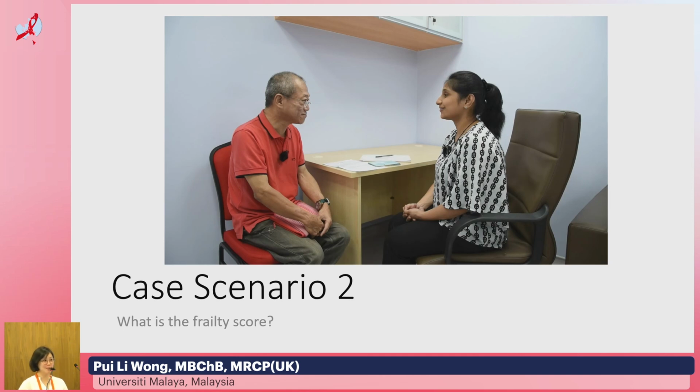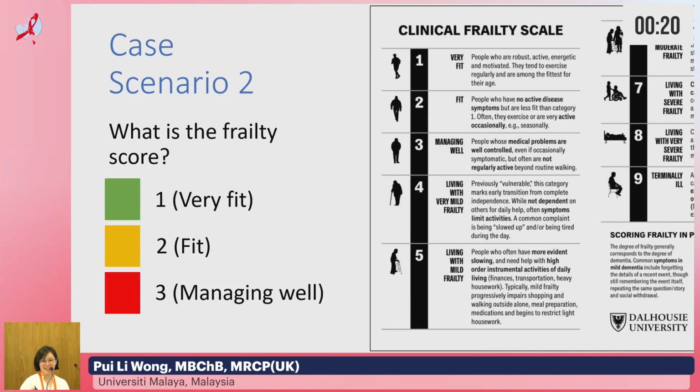Okay, so hopefully everyone could hear that video. And again, what is the frailty score? And we'll have a timer. Most of you seem to have made up your minds already. I was arguing with Rena about whether you needed 10 seconds or 20 seconds. So mostly yellows with some greens and maybe a couple of reds. So you think very fit or managing well.